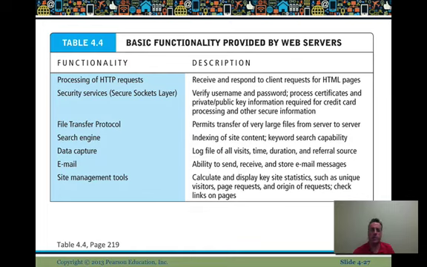Other functionality: FTP, file transfer, search engine, data capture. Data capture is important. Logging all the visits, the time on site, the duration of the visit, as I mentioned before, time on video, how long was the video watched, the referral source, very important. Where did that user come from?